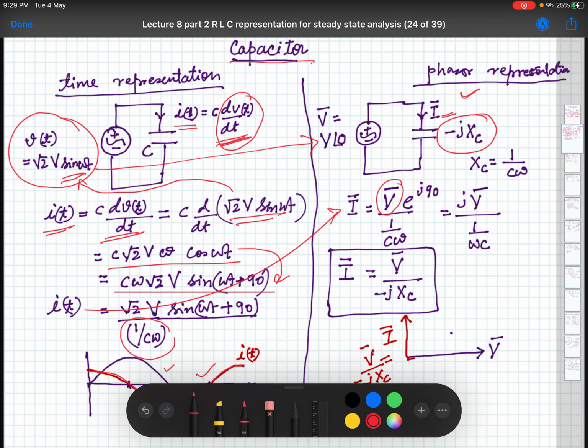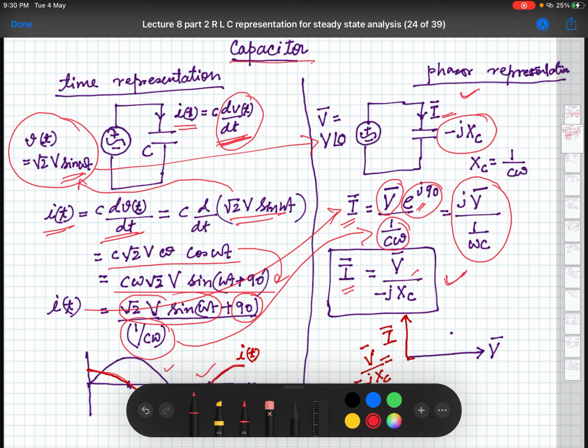And if you see this 1 by C omega, it has come over here, it is a value, so you can divide it, and this shift is basically the shift in V sine omega t, and that shift is basically coming over here. So now what we are doing is we are writing this phasor I happens to be V phasor upon 1 by C omega, and there is a shift in the phasor by 90 degrees leading, that is a 90 degree lead shift in the phasor. So this C omega introduces this, or I can write this as this, because e raised to power j omega basically gives you j here, and I can write I as V upon JXC.